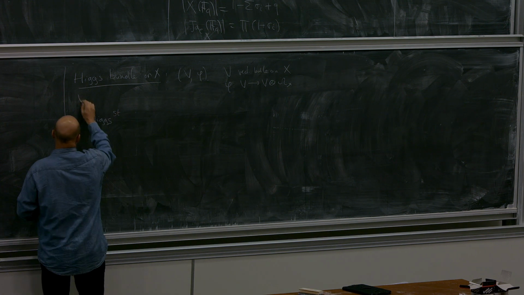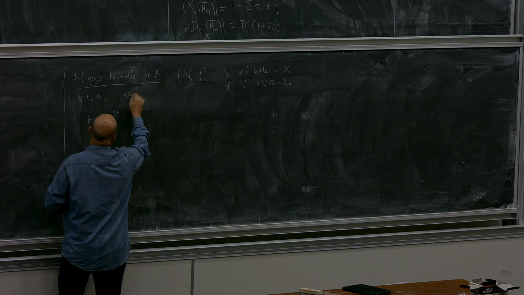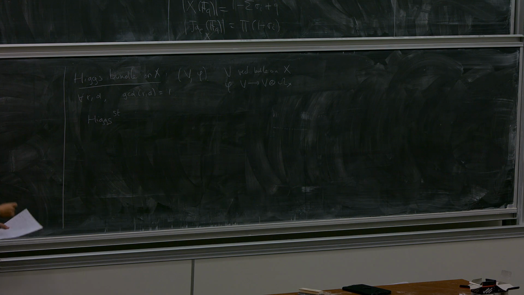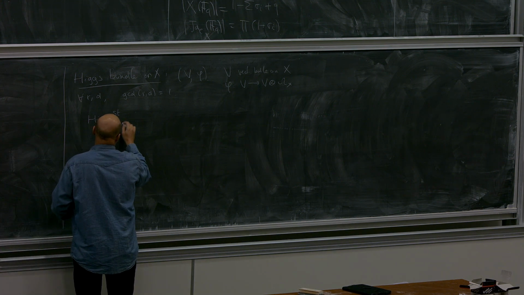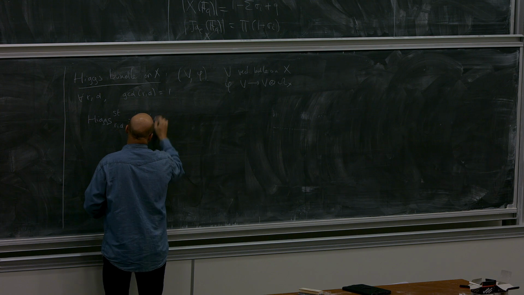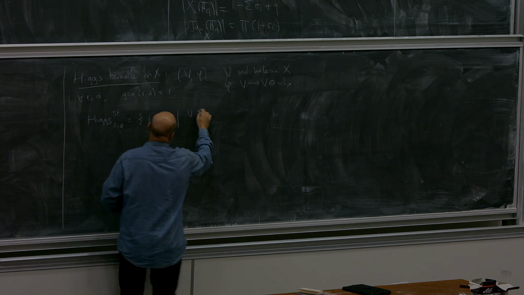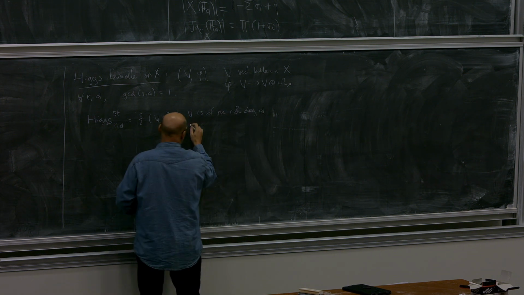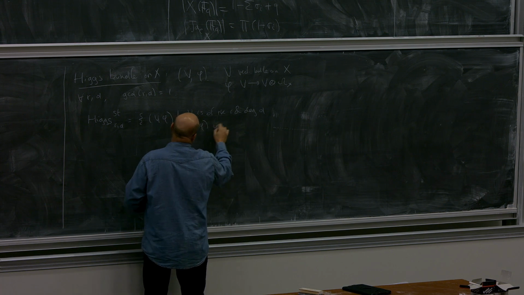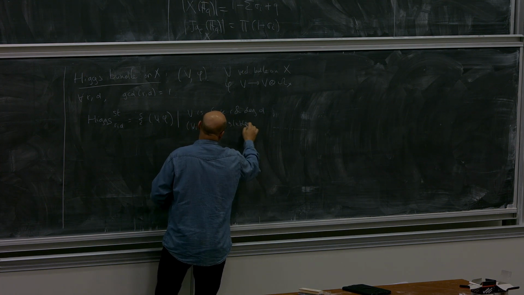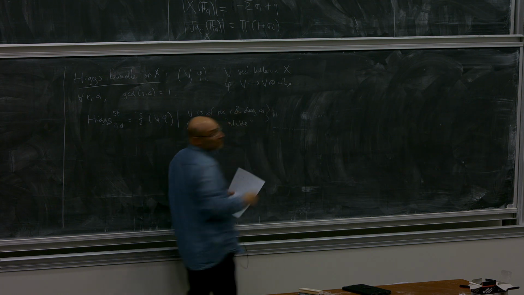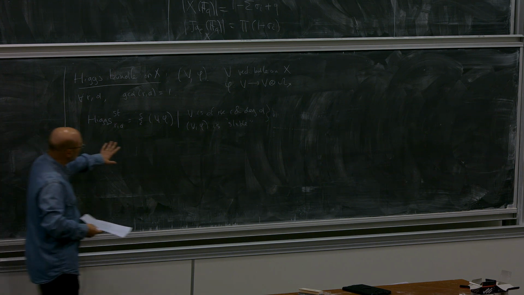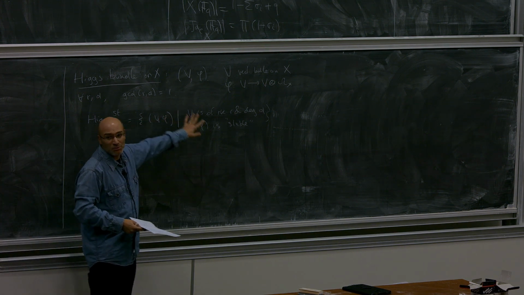So let me write Higgs stable. Let's fix R and D, and let's assume for simplicity that they are relatively prime. So Higgs stable of rank R and degree D is the moduli space of all pairs (V, phi) such that V is of rank R and degree D, and the pair (V, phi) is stable, which is something that I don't want to spend too much time on. Let's say it's just a condition that makes this set be parameterized by a nice algebraic variety.